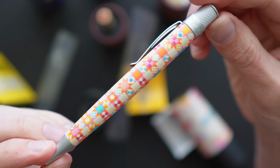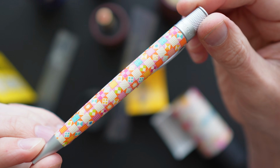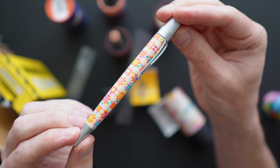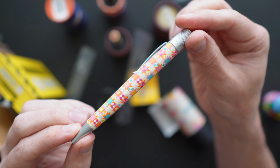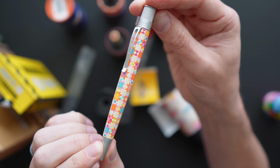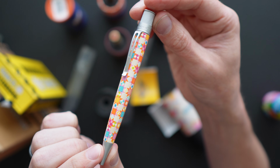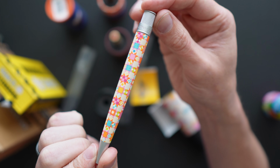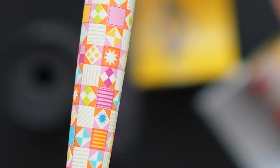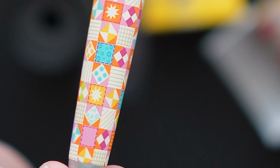Next up, let's take a look at the patchwork. This one is quilty. For any of you quilt nerds out there, which I know I'm speaking to at least one of you, this one is definitely a patchwork aimed at you. For $69.50, you can enjoy two hobbies at the same time, because we all know that we don't just have one hobby. So patchwork has this beautiful satin nickel finish, and then a bunch of little squares representing some quilty fun. I actually really like this one. I am not a quilter, but I respect the heck out of it, and I am the proud owner of a handmade quilt from a pen friend, in fact. So I'm certain that there's a little bit of a crossover there.